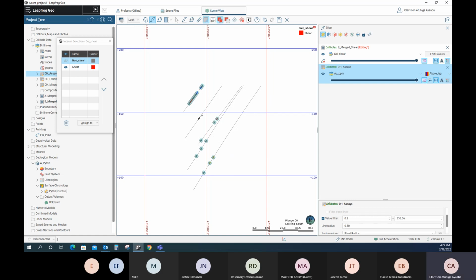When you are selecting, you see this sample, very small in the middle of this and that. I want to ignore it because if I select it, it's going to form the hanging wall and the foot wall. So it will pinch the shear at that point. So I just don't want to do that. I can also do it, but at the end of the day, you have to suffer ignoring all those small samples.